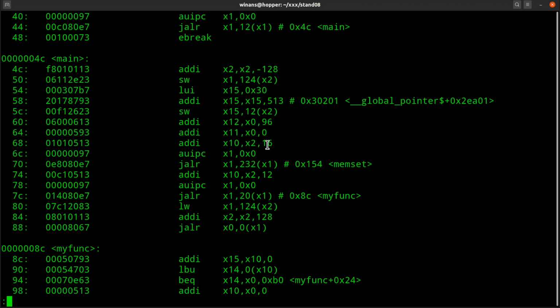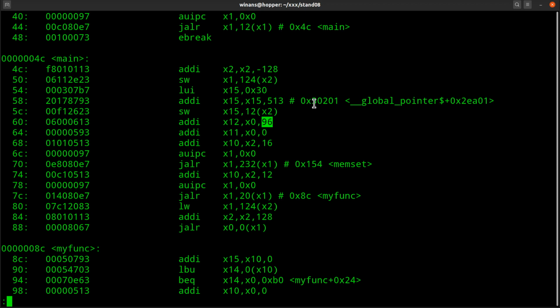So what's it really doing? It looks like it's putting whatever x2 plus 16 is going to go into the first argument to memset, which I think is the address of the thing to fill in. The second argument is the byte that it's supposed to put into memory starting at the first argument. The third argument in x12 is this 96, which, as I said before, remember is the rest of the bytes that need to be filled in. Now, I said 97, and this is only going to do 96. Why? Well, look what's happening up here.